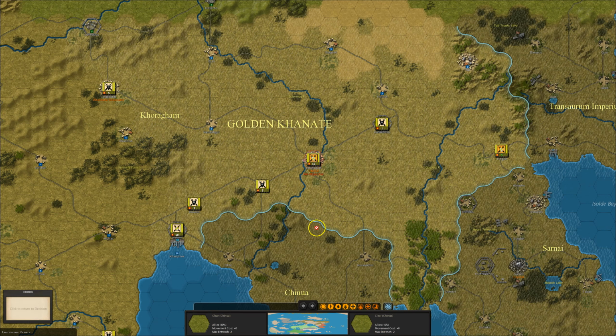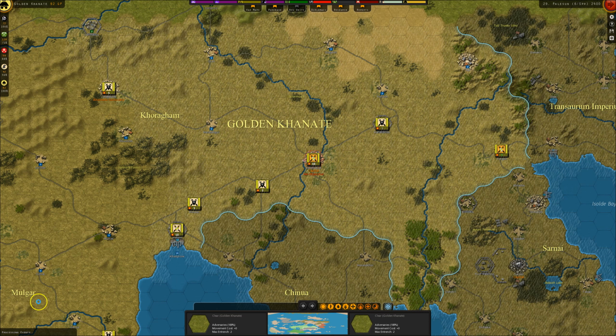Now have a look at the map first. Alright, so this is where your fleet would arrive, your 2 units, after a month's delay. Right, so I'm going to say no.